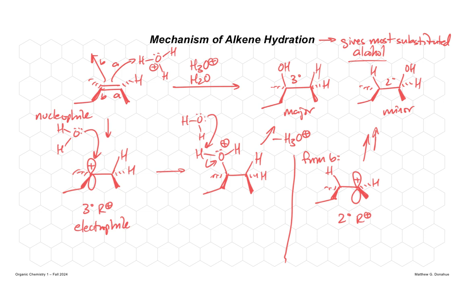After it forms the product, is there any chance you could go back through the E1 mechanism to make the alkene, or no? Yeah, so the question was, once you form this, can it then go backwards and dehydrate? Typically under these conditions, you're using a more dilute, less strong acid. So for dehydration, you typically want stronger acids with higher temperatures.